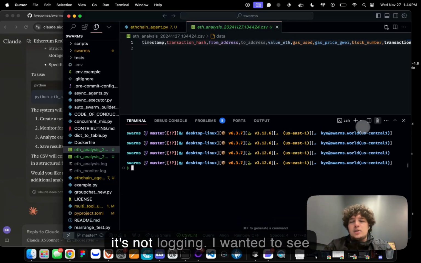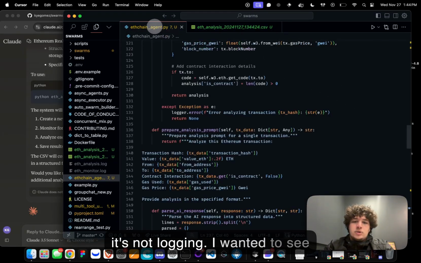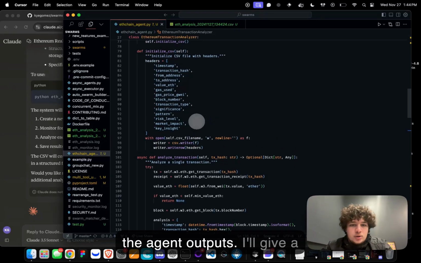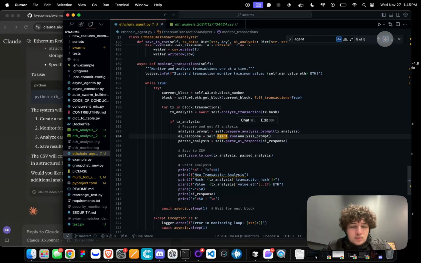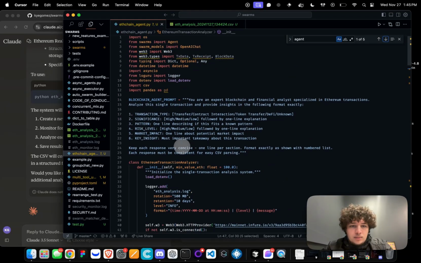Hmm. It's not logging. I wanted to see the agent outputs. We're gonna find the agent.